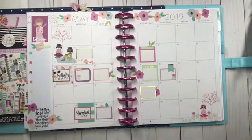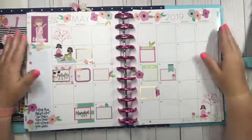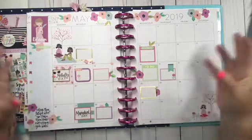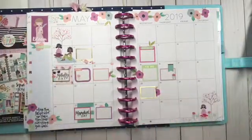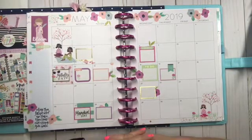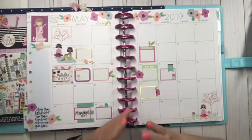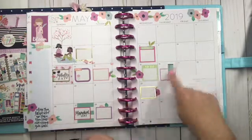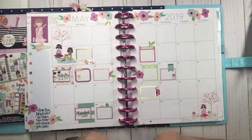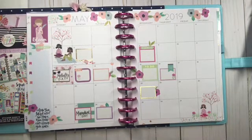So tell me, what is your favorite way to decorate your monthly? Do you decorate your monthly? I am more of a monthly decorator in my work planner because this is my keep it all together. I do not necessarily decorate my monthly in my social media, and here lately I have really slacked on decorating my monthly in my home planner, my personal planner. I do put a monthly challenge in each day in my wellness planner. So I would love to hear, how do you use your monthly in your one or many planners? Because I'm sure you're like me, you're a true planner babe, and you have way more than one planner.